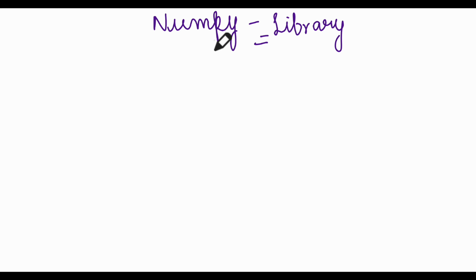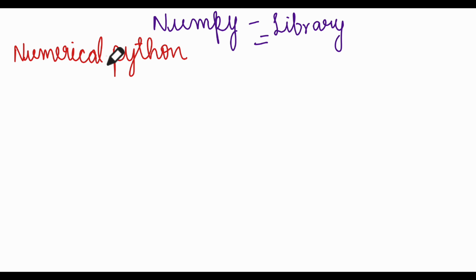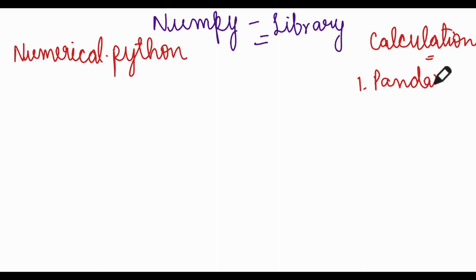Okay, so NumPy, if you check its name, stands for numerical Python. So it's self-evident that this library is used for calculations. Calculations mean taking the numbers, doing operations on them and all that. If you remember, pandas was all about data analytics: taking the data, converting it to a data frame or series and using various operations. This library is all about taking the numbers, converting them into a vector and doing the calculations.